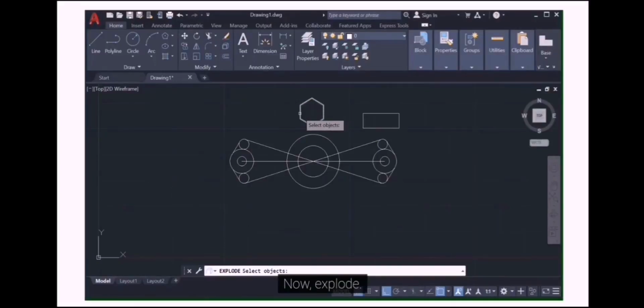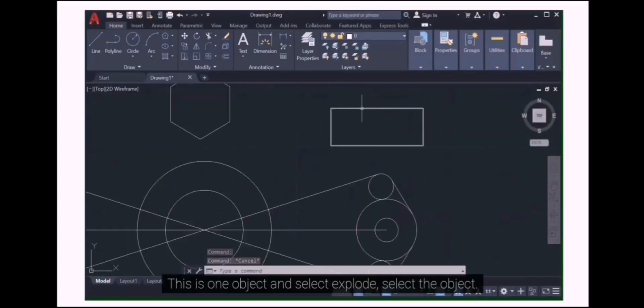Now explode. This is one object. I'll select explode, select object.